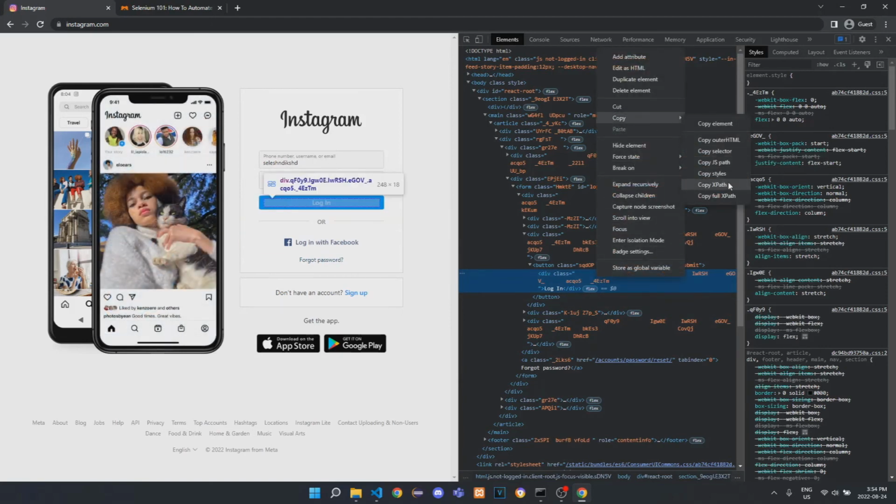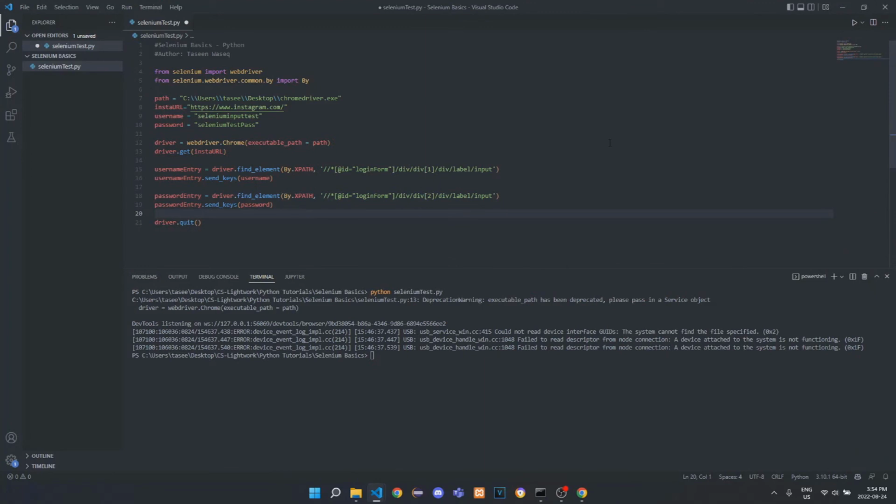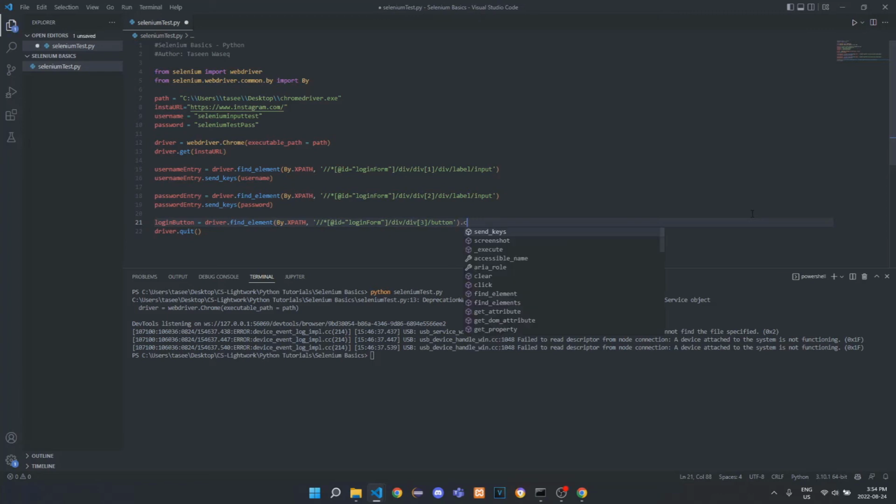We're going to copy the XPath, and then we have to declare it just as such. So we'll say the login button is equal to, again, driver dot find element by XPath, and just make sure that you have the XPath copied in here. As simple as that. So what we're going to do now, now that we have that login button as an element, you have to remember this isn't doing anything other than fetching it. Selenium has a function where we can just do .click and boom, it clicks the login.